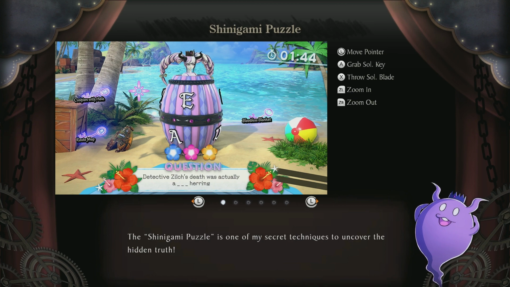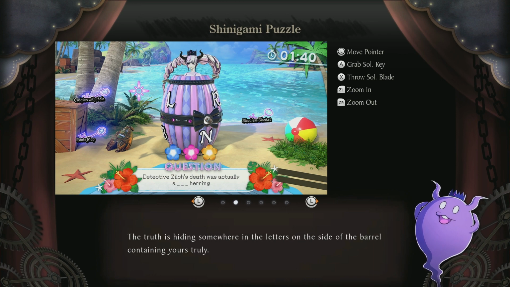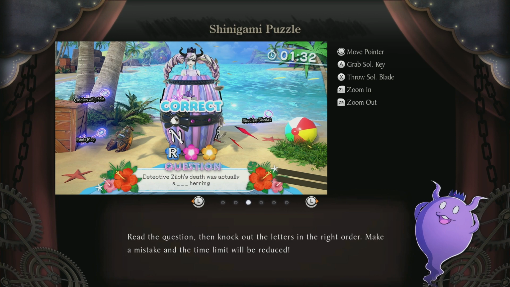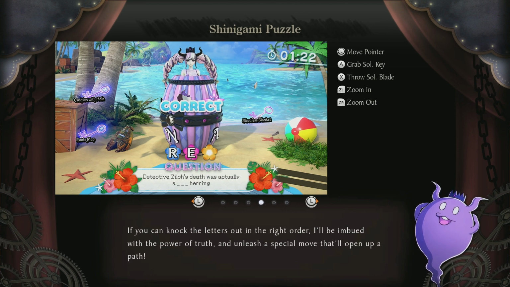The Shinigami puzzle is one of my secret techniques to uncover the hidden truth. What? The truth is hiding somewhere in the letters on the side of the barrel containing yours truly. Ready? Aim! Read the question, then knock out the letters in the right order. Make a mistake and the time limit will be reduced. Correct answer somewhere inside your head, Master. If you can knock the letters out in the right order, I'll be imbued with the power of truth and unleash a special move that'll open a path.